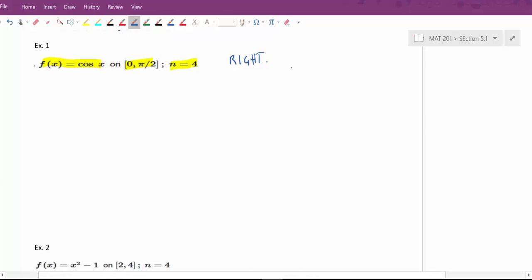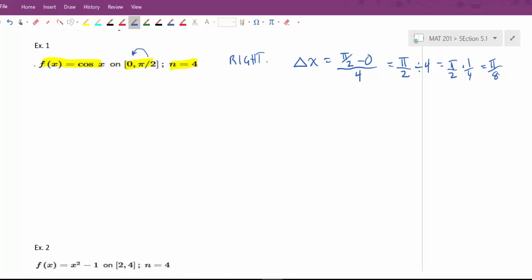Okay, so to begin with, you want to go ahead and find that delta x, which is the width of a rectangle. Sometimes you can do it in your head. I've been doing this over and over again. You take the distance from the beginning of the interval to the end of the interval, then you divide by how many rectangles I want you to use. So that's pi over 2 divided by 4. That's pi over 2 times a fourth, so that's pi over 8. That's going to be the base of each rectangle. And you have to be in radians, because you can't have a base of a rectangle in degrees. That doesn't make any sense. Radians is a real number.